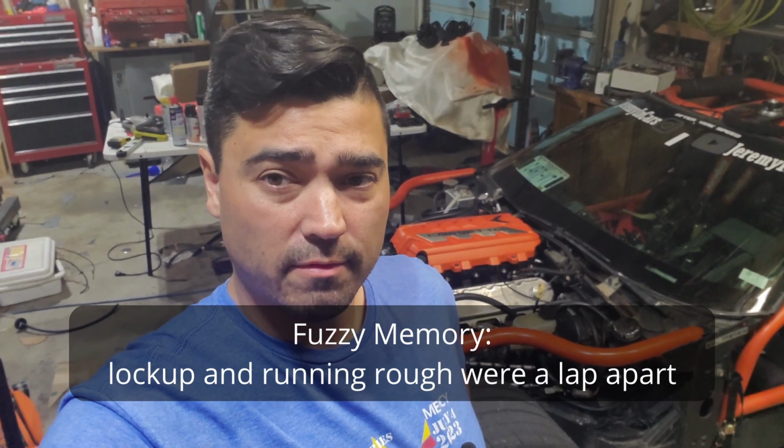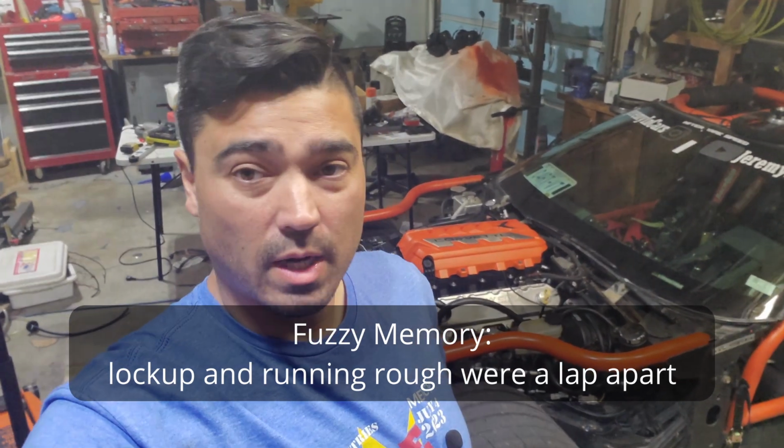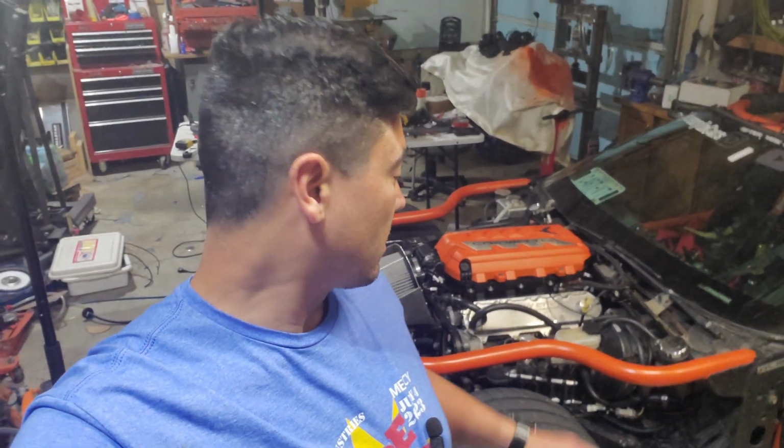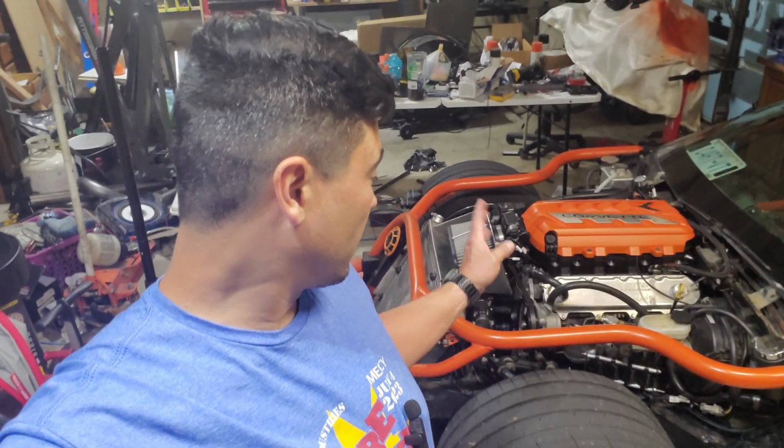The car started running rough, like pretty much immediately. So I got really concerned, limped my way back to the paddock, shut the car off, and it was clearly leaking water. And as you can see, the belt had worn a hole in one of the wire lines for the cooling system. I'm running just straight distilled water in this system, so I cut a little bit of that off and threw the hose back on.